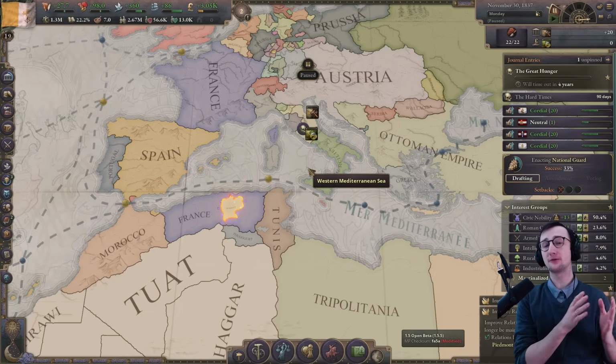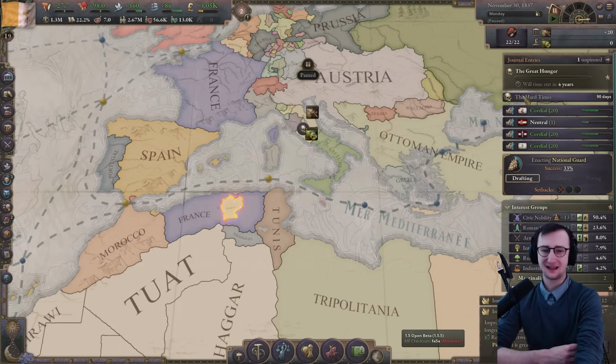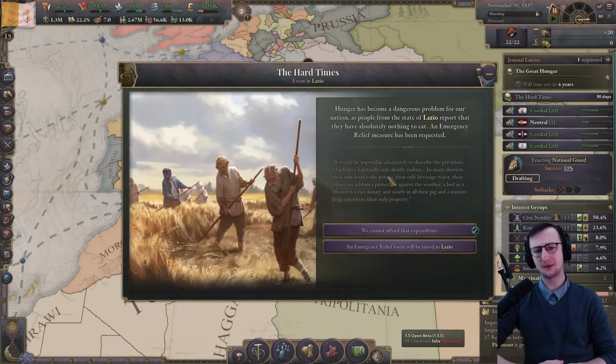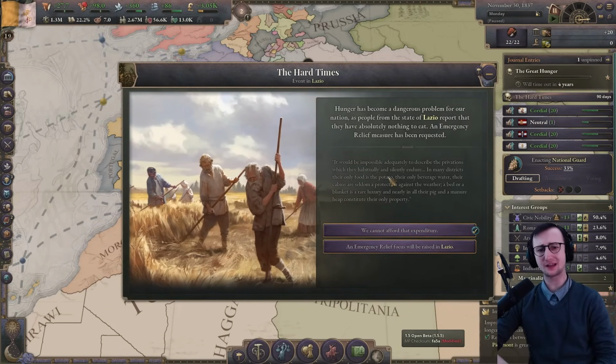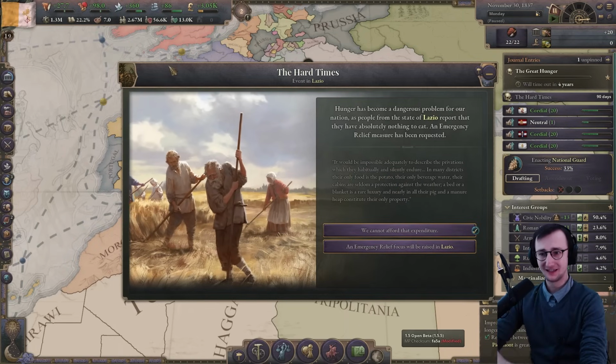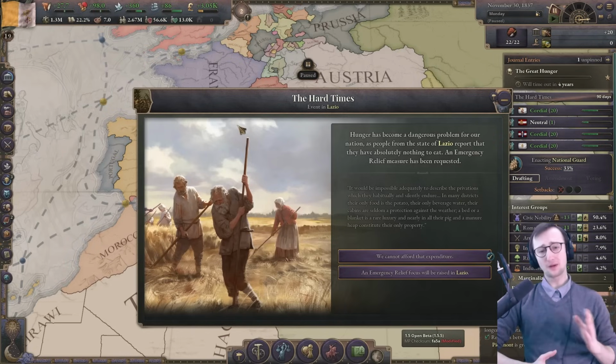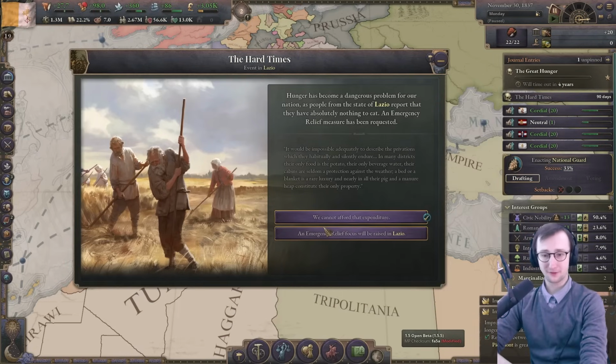Right, and just like clockwork, listen, there's a lot of things happening in the initial years. In the current 1.5 open beta, in almost all countries, you will immediately find the Great Hunger, a bit of a famine kicking off, and hey, it's fine, okay? The hard times. Hunger has become a dangerous problem for our nation, as people from the state of Lazio report that they have absolutely nothing to eat. So this is triggered because we have a very low standard of living. It's pretty rough.